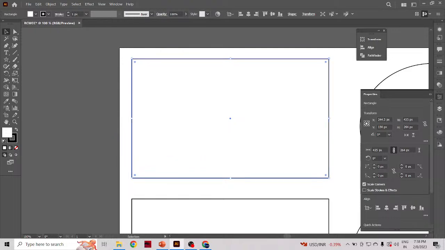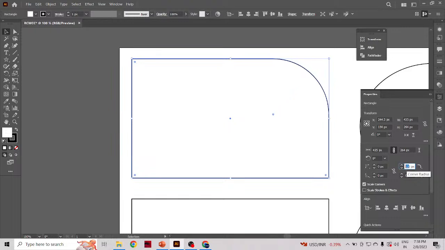Now I have decreased it to 0 pixels, which gives me a sharp corner. Like that, I can regulate wherever I want the roundness to happen.